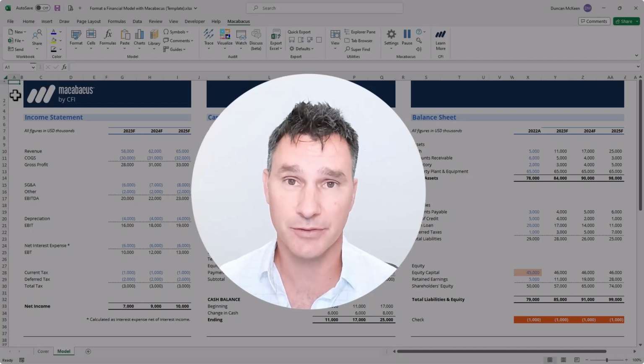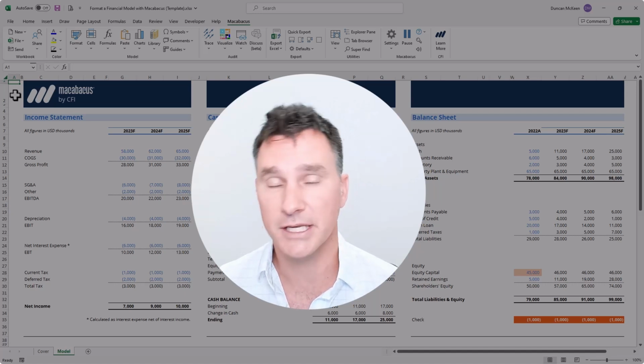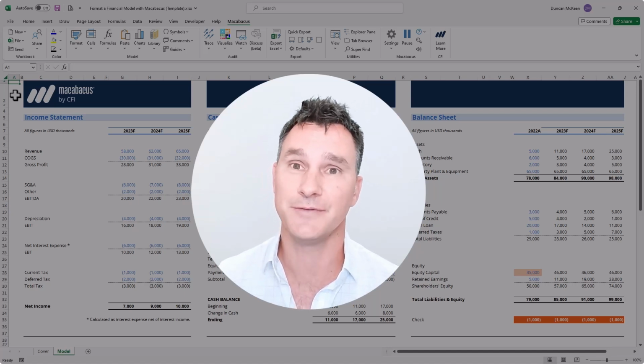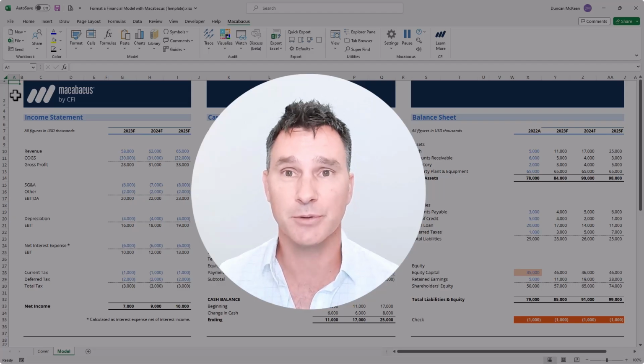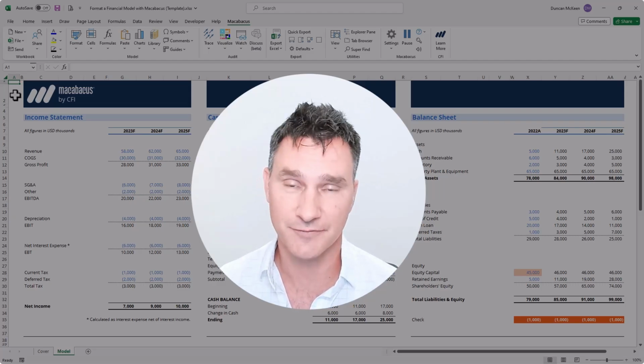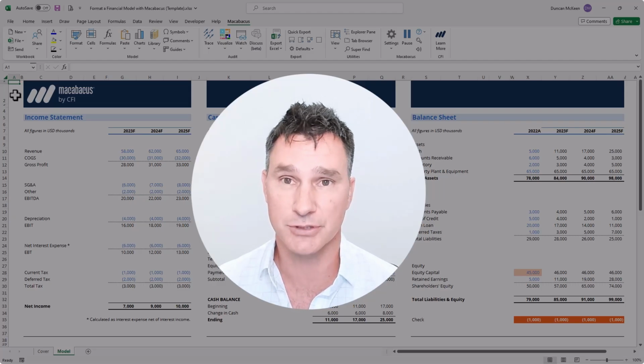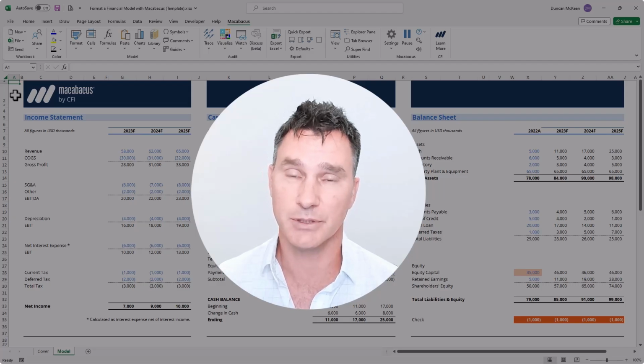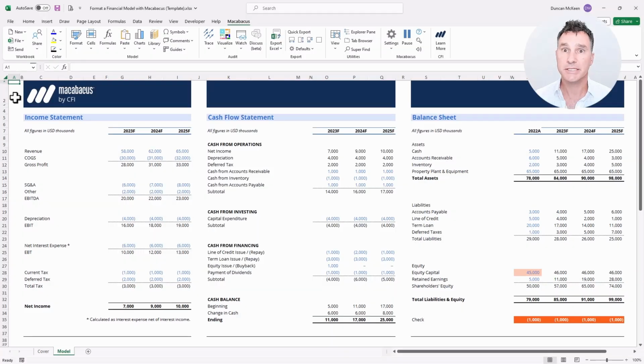So adding indents onto the labels in a financial model is something which should be easy, but people struggle with it. And either they don't know where the settings are, or they know where the settings are, but they find them really inconvenient to get to. So they end up doing all kinds of crazy things in financial models just to produce some visual indents in the labels. So let's continue the work that we were doing right here on the cash flow statement.